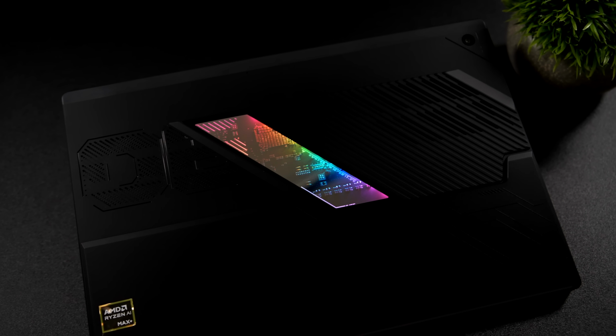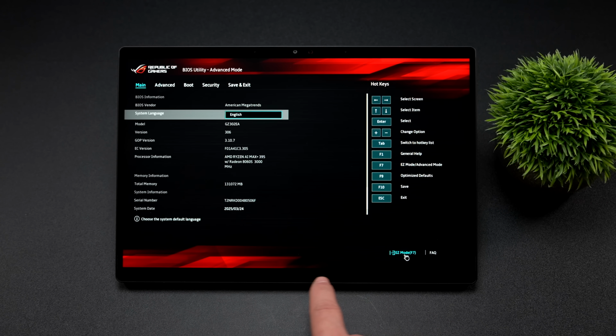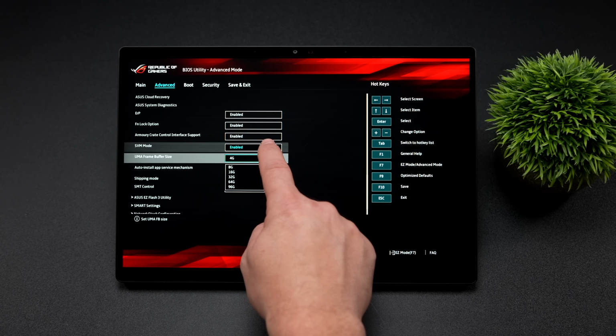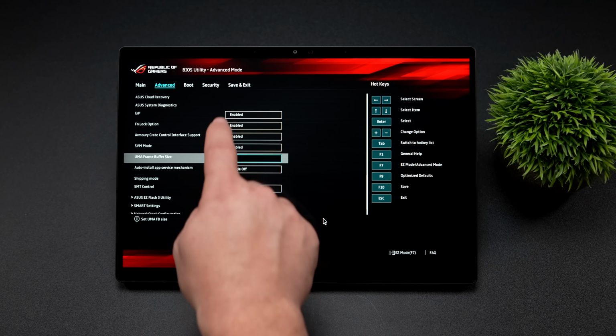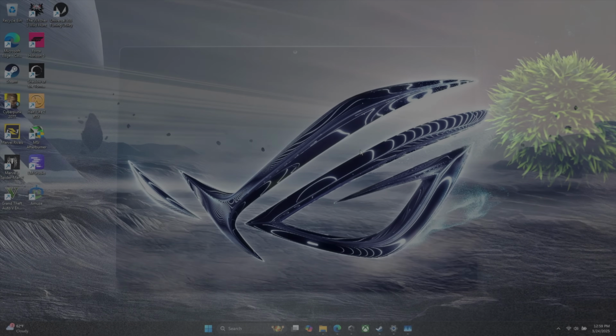VRAM. And if you were thinking about picking one of these up, even with just 32 gigs of memory, it's super easy to get more VRAM dedicated, the UMA frame buffer size, and on this one, we can go all the way up to 96 gigs, leaving us with about 32 gigs of system memory. But we're going to have this all dedicated to that 8060S with this Ryzen AI Max Plus 395.